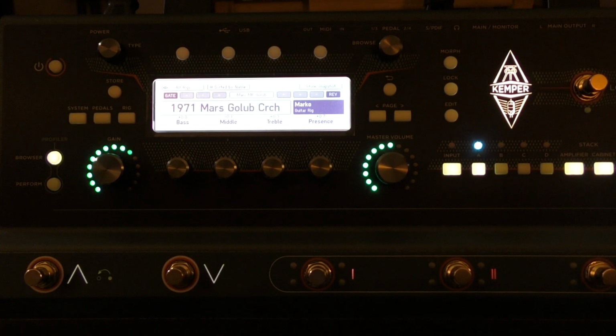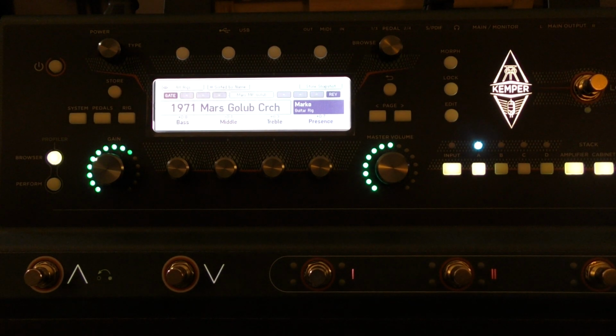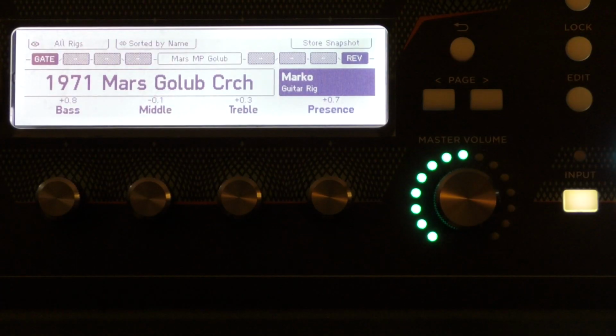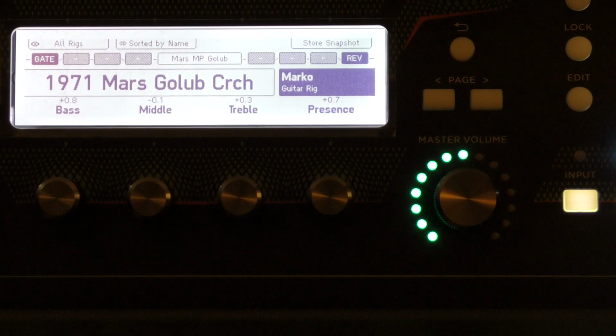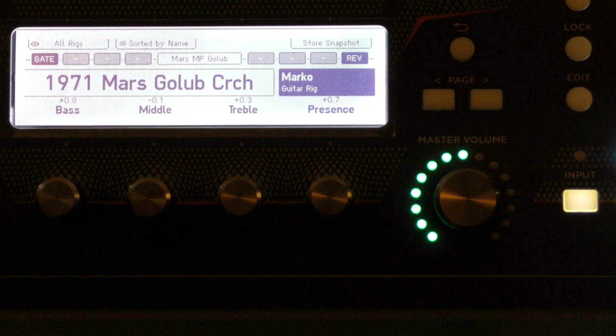Okay, I've repositioned the Kemper Stage on an amp stand so I can have a straight-on view so we can see everything a little better. Basically it opened up to this profile. I'll be zooming in and out so that you guys can see what's going on with the screen, and I'll have to zoom out sometimes so you can see what buttons I'm pushing, and then I'll zoom back in and show you what changes it made on the screen. So anyways, that's basically what it opened up to.